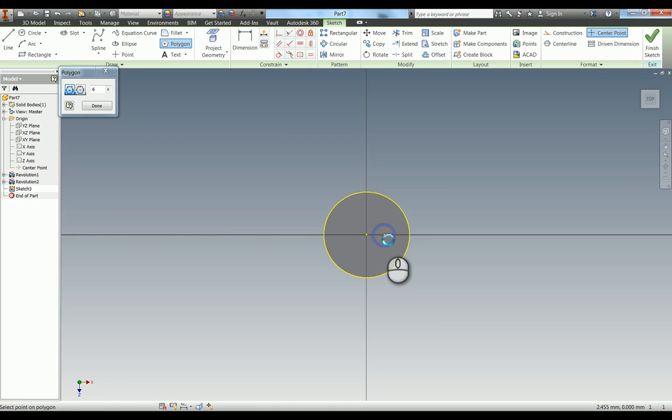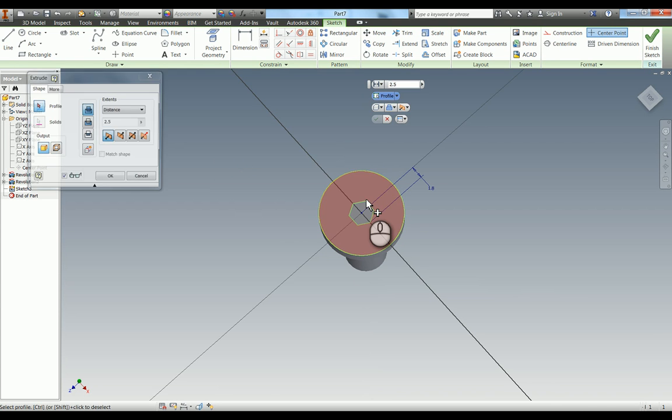And we know that the dimension is 1.8 from here to here, so I'm going to add that one in. And you can see that it's one dimension needed because it doesn't actually know whereabouts this should be fixed, so I'm going to add a constraint onto there. So I'm going to use the horizontal constraint and do it on this line here, and now we can see it's gone blue, so the sketch geometry is fully constrained, and that's also confirmed down here in the status bar.